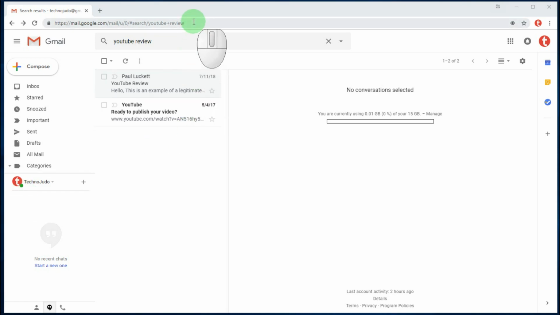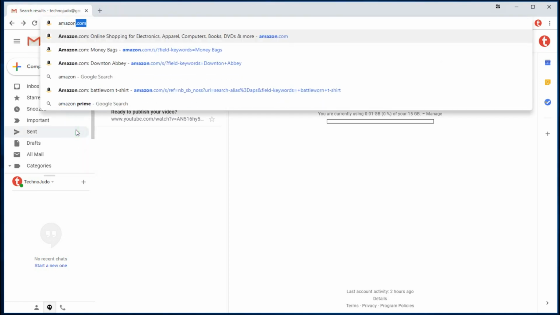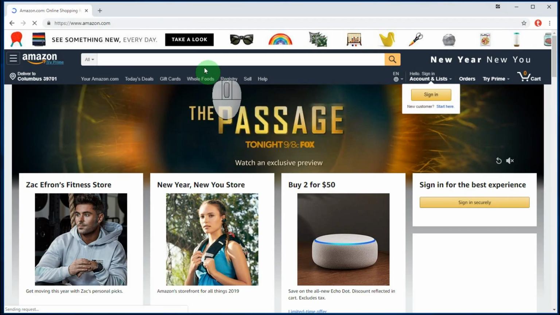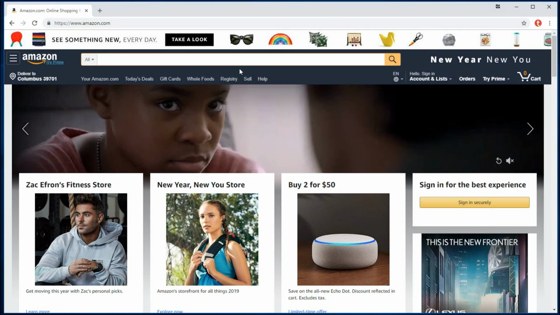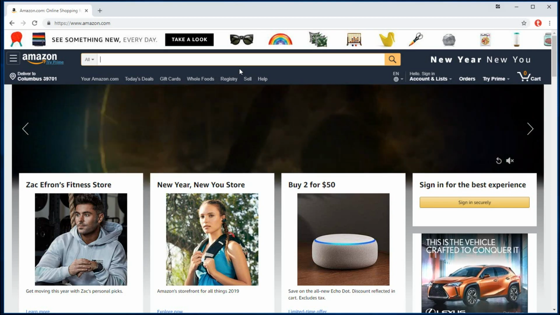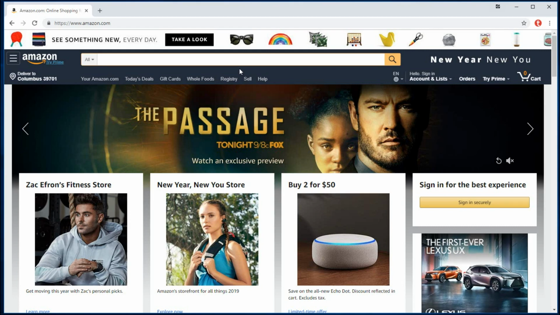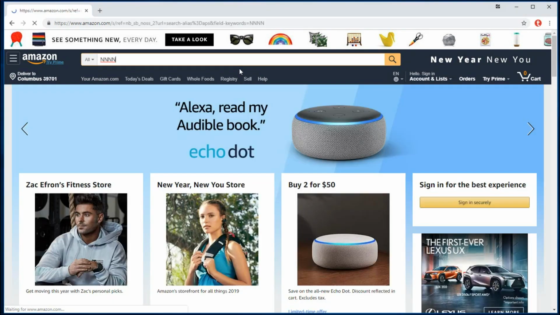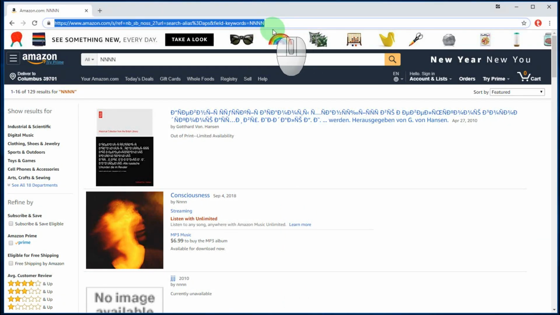The first thing we need to do is to browse to the website that we'd like to search, and in this case it's Amazon.com. Then we need to locate their search box. Now we're going to put in what is referred to as our search string. Right now, this needs to be something that's easily identifiable. So I would recommend putting several characters of the same type. So here I'm just going to put 4 N's. Then hit enter.